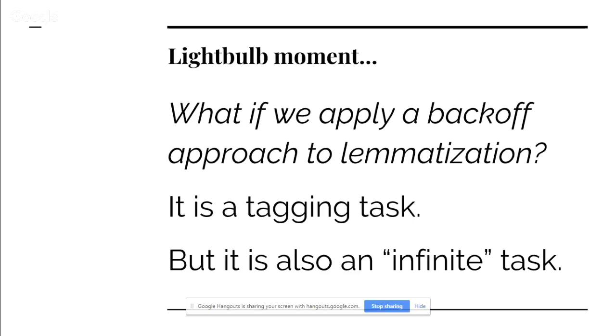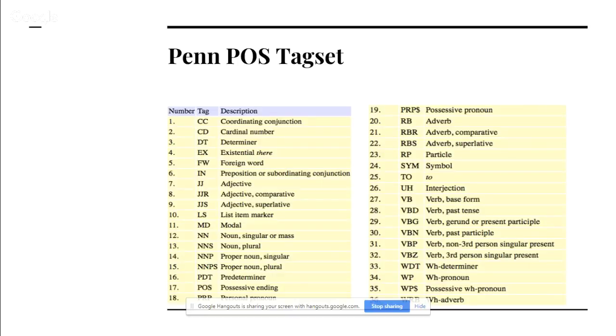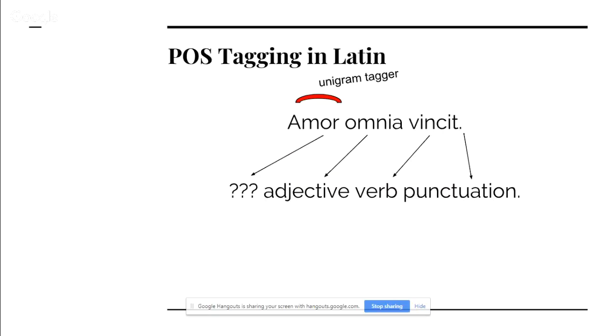And what I mean by this is that there's really no limit to the number of words that exist in the world. So if we look at the Penn part of speech tag set, it has 36 tags, okay? So for any given word that exists in English, you only have a 1 in 36 chance, whereas with lemmatization, you basically have a 1 over infinity, right? So it's a very difficult tagging task is where I'll leave it. But it doesn't mean that it's useless to think in these terms. For example, the idea of unigram tagging, right, of using information that we have from training data for what any one given word is, can be very useful for lemmatization as well.